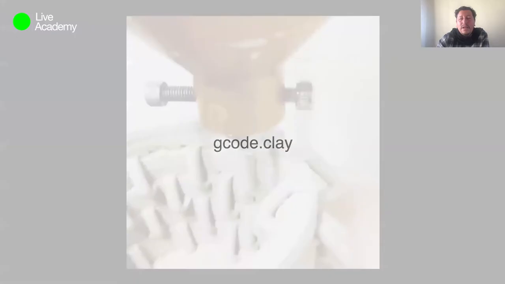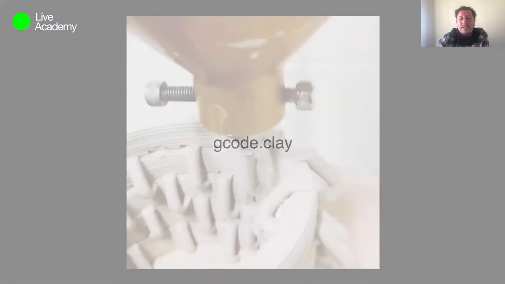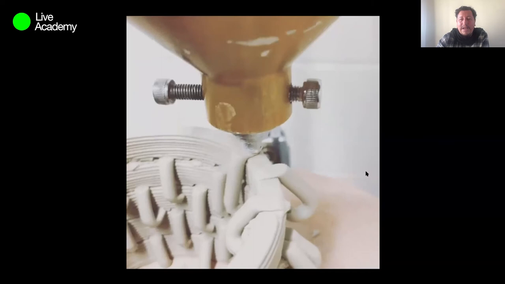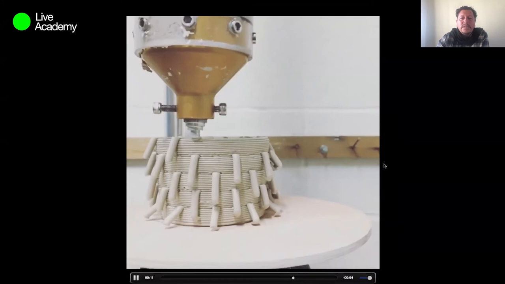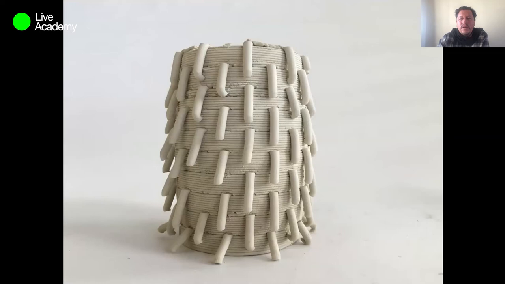Other experiments return to this idea, like G-code play, but G-code clay. We did not realize when we started this project about 5 or 6 years ago how much influence it would have, not only in the world of ceramic production, but in construction as well. It was simply an experiment to think about how we could deposit this material in new ways to create objects that looked like this or like this.